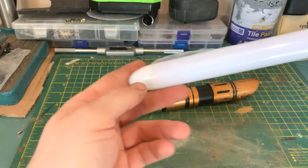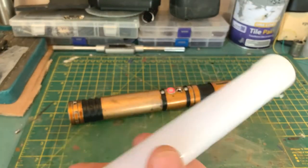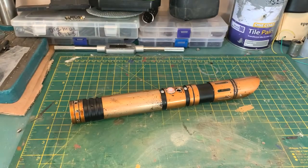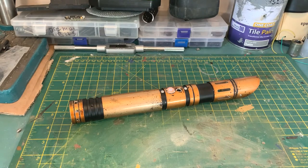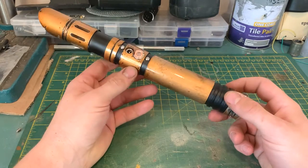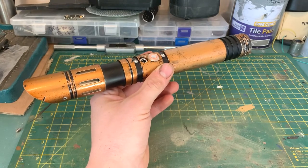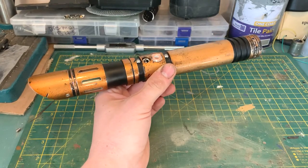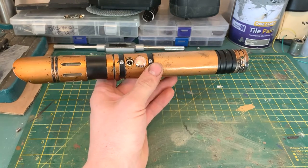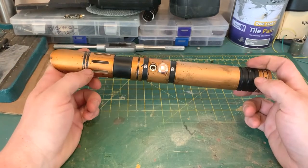You will also receive a brand new 36-inch blade - it looks a bit funny because it's got some wrapping on it. These are for dueling, although I would only really recommend medium dueling. My supplier has said they're rated for medium to heavy dueling, but just to be on the safe side, if you invest any amount of money into something and bust it, that's not good - so personally I wouldn't duel too heavy.